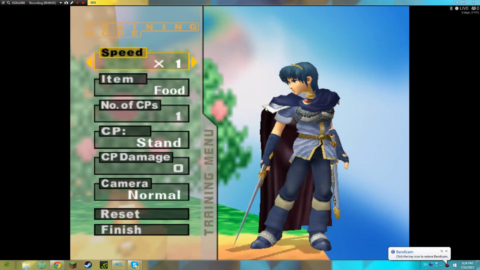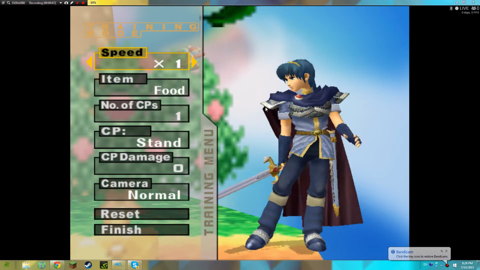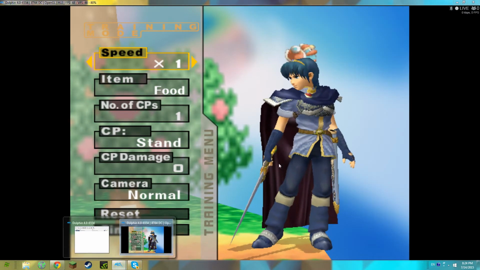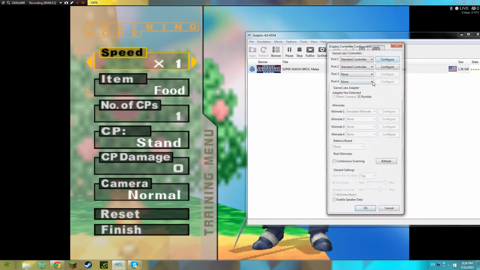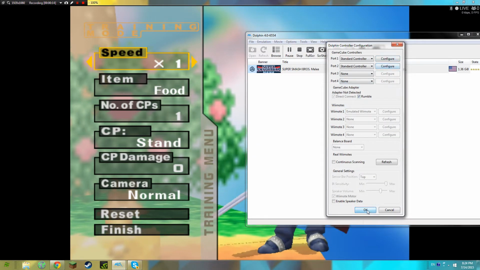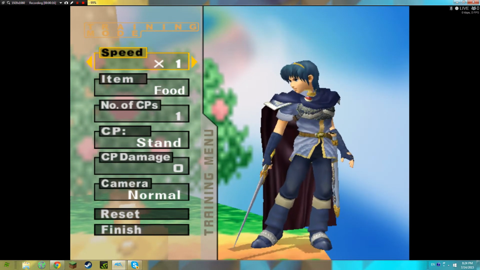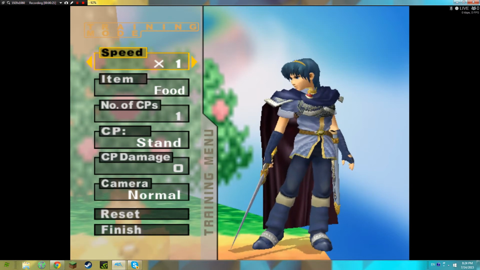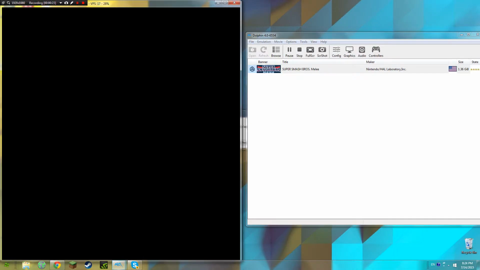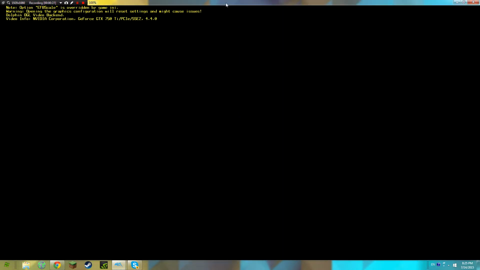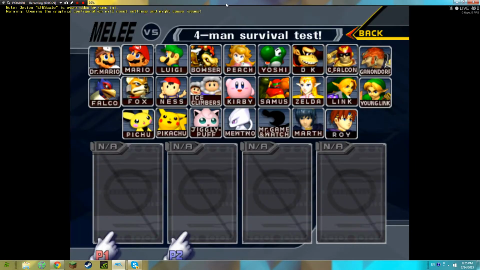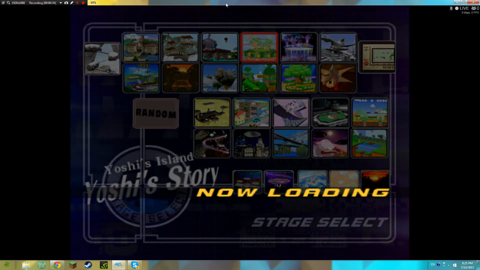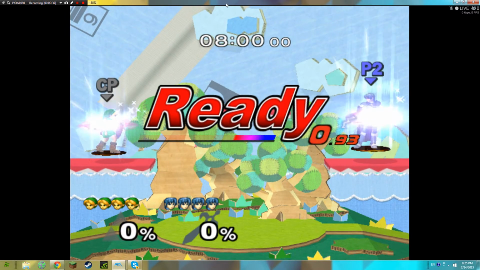Hello, this is going to be a tutorial, a quick fix on how to fix the L and R buttons not working properly on Netplay. If your setup is anything like my port 2 setup, where, hold on, let me plug my controller into port 2, you might notice a problem where when you go into a game, you tap down on the L and R buttons, not completely, just tap on them to do a light shield, and it does not work.